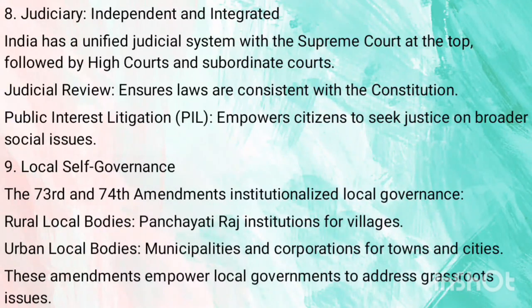Next one, judiciary, independent and integrated. India's unified judiciary, led by the Supreme Court, ensures constitutional adherence, judicial review and public interest litigations, empowering citizens and upholding justice. Next one, local self-governance. The 73rd and 74th Amendments empower Panchayati Raj institutions and municipalities, promoting grassroots democracy and addressing local issues effectively.